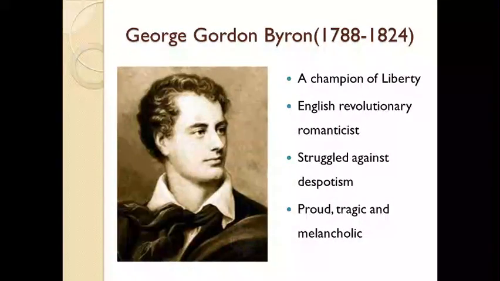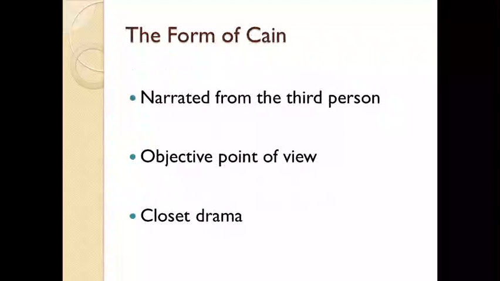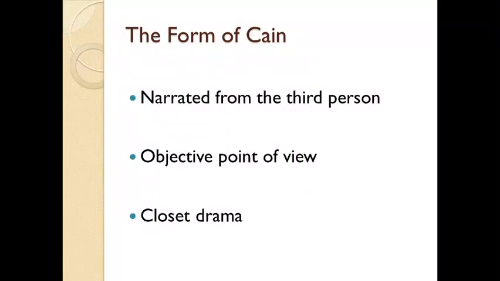Byron's literary career began while he was at Cambridge, and Hours of Idleness was his first volume of verse, and contained a number of lyrics dealing with love, regret, and parting. And also you can see here Childe Harold's Pilgrimage, The Giaour, The Corsair, Lara, Don Juan, and Cain. But we will talk especially about the play Cain.